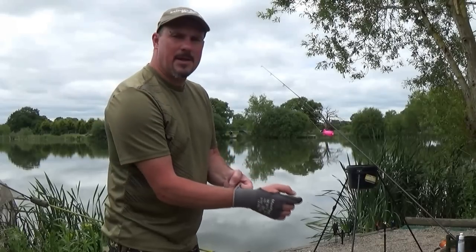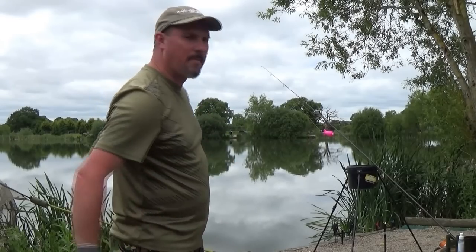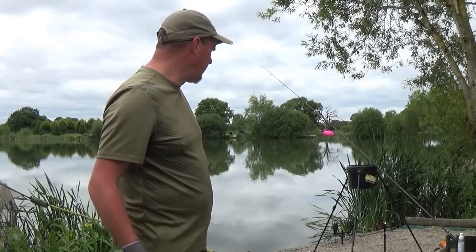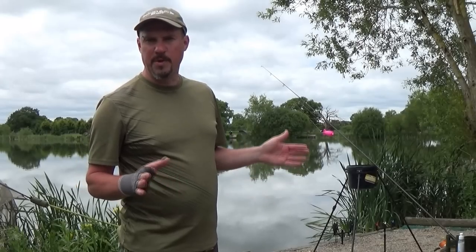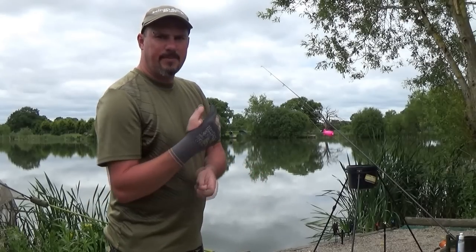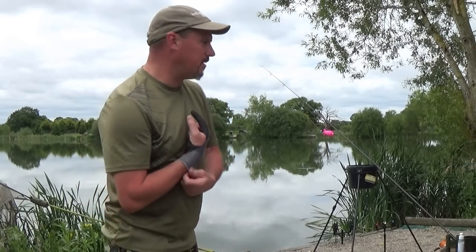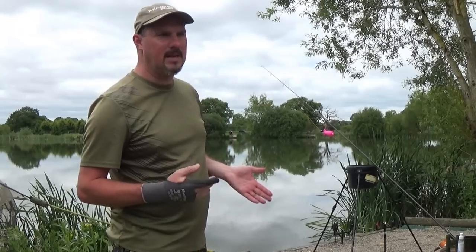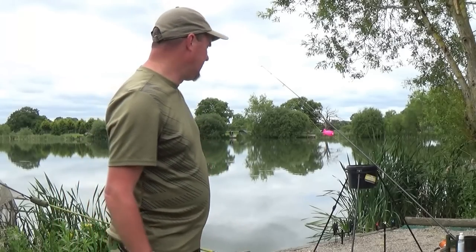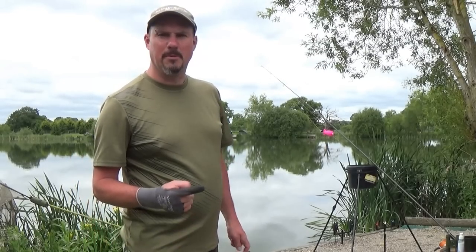Hey guys, it has just gone midday now. After I had that fish, I wound my other rod in. Obviously, I've been up and seen Lee, see what he's up to. But now it is midday. This is what I call the spotting window, midday to 2 p.m., 3 p.m. at the latest. The sun is now high in the sky, albeit behind a few clouds at the moment, but this to me is spotting time, middle of the day, not first thing in the morning, not 9:30 at night, like I've seen some people doing here. I mean, that's what they want to do. Who am I to criticise? Well, that's what I've just done.